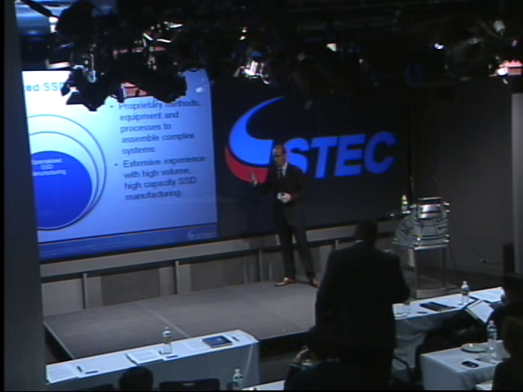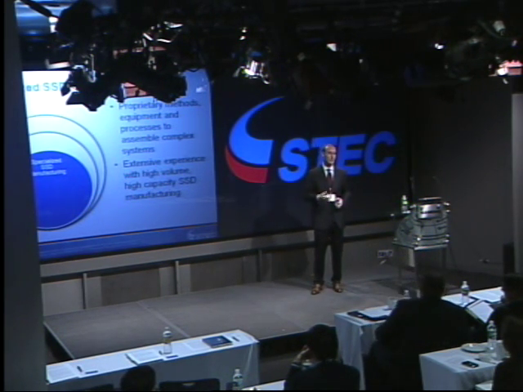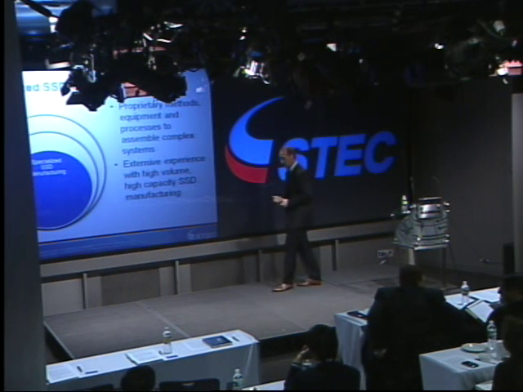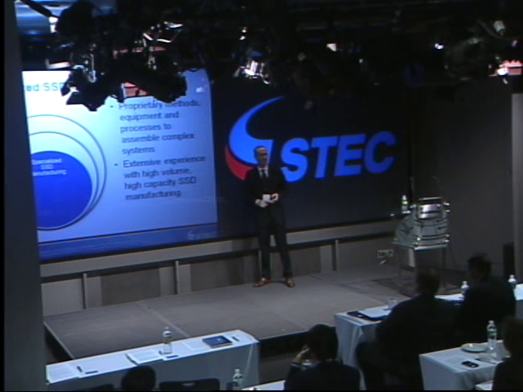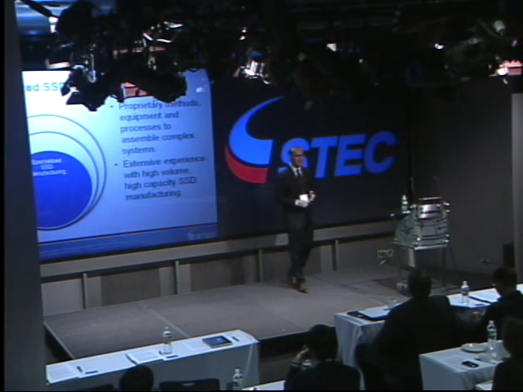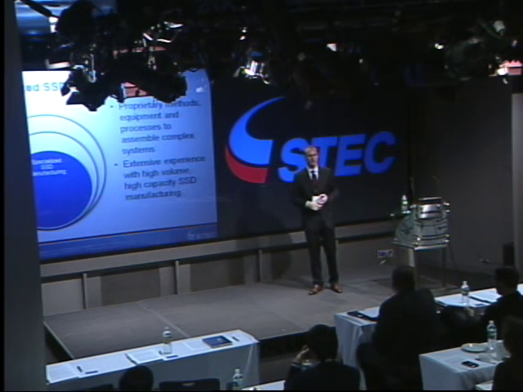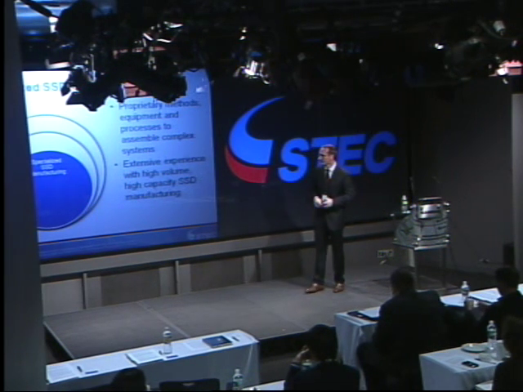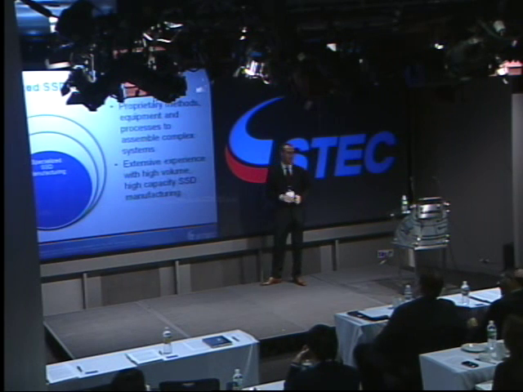And so when we talk about why we have to invest in manufacturing and why we've got these optimized systems and processes for manufacturing, it is because we've got hooks built into our product that help us manufacture reliably at the volume and the capacities that we're doing today, right? So there's a lot of complexity that goes into manufacturing these half a terabyte drives or 256 gigabyte drives, very high capacity, high reliability drives. So we've got extensive experience there today, which we think affords us a great advantage.